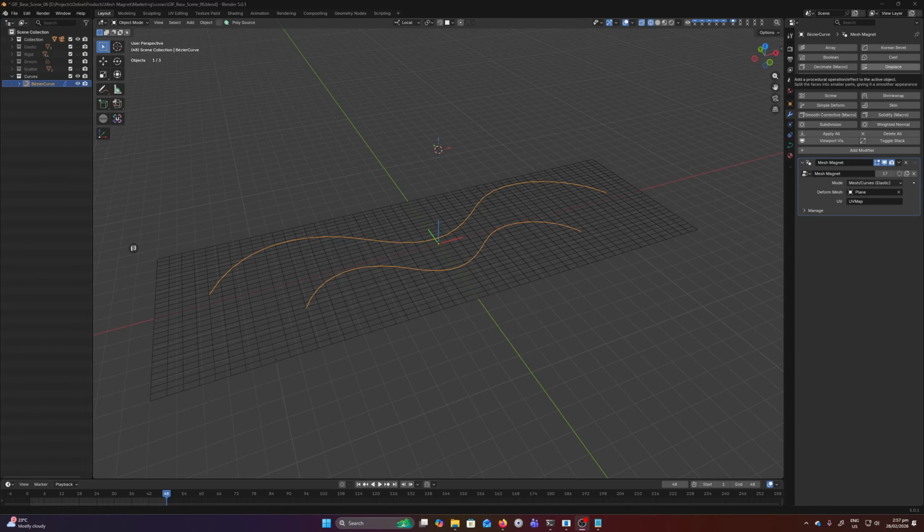And that pretty much summarizes Mesh Magnet, just a simple, effective tool for surface deforming objects, and it's reliable, robust, it can support many different object types, and trust me when I say it's something you must have in your tool belt as a 3D artist. And Blender's default surface deform just doesn't cut it.